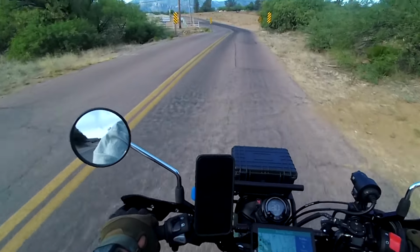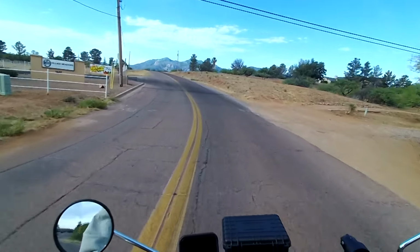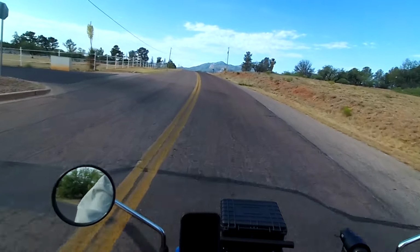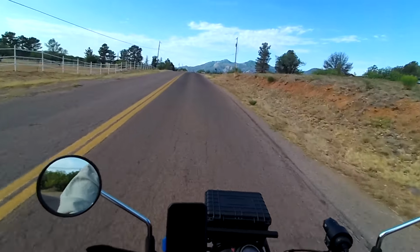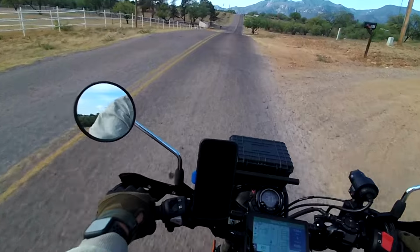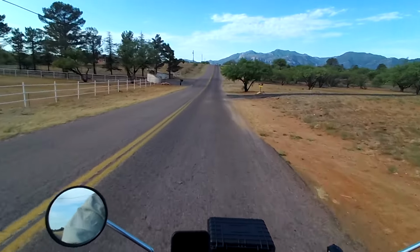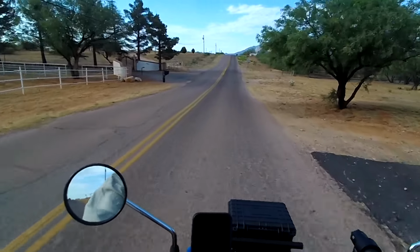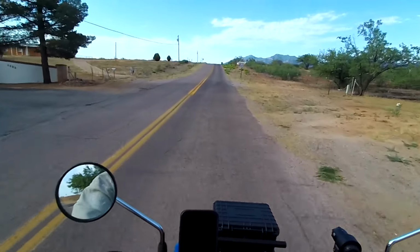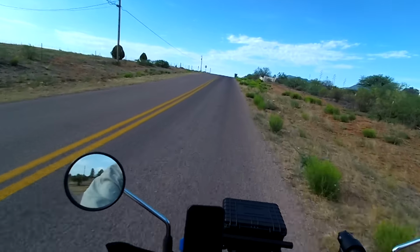But yeah, it's a great little bike. I'm really impressed with it. I think it's going to last me a long time. And like I say, the price of it, they're cheap. They're not very expensive. So if you're wanting to get into something inexpensive just to have fun, you're not wanting to go on the big highways, you're not wanting to go fast with your buddies, and they're riding Harleys and Gold Wings and crotch rockets.